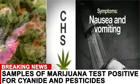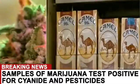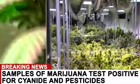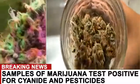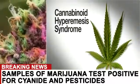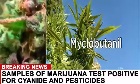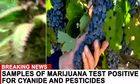Major corporations are supplying the additives and chemicals used to grow the weed, and it's becoming a silent killer in its own right. And it's being sprayed day and night, even on cigarettes. Who's going to care if smokers are being poisoned? If you're feeling the CHS, the nausea, and the like, it isn't you, it's the poisons being sprayed on the products you buy. It's no different than the fruits and vegetables at the grocery store. No different than the municipal water supply.